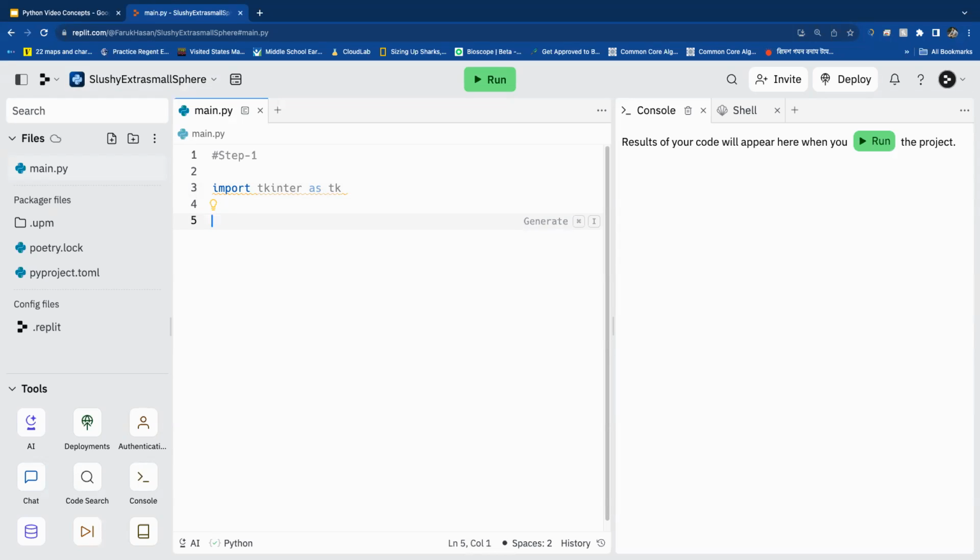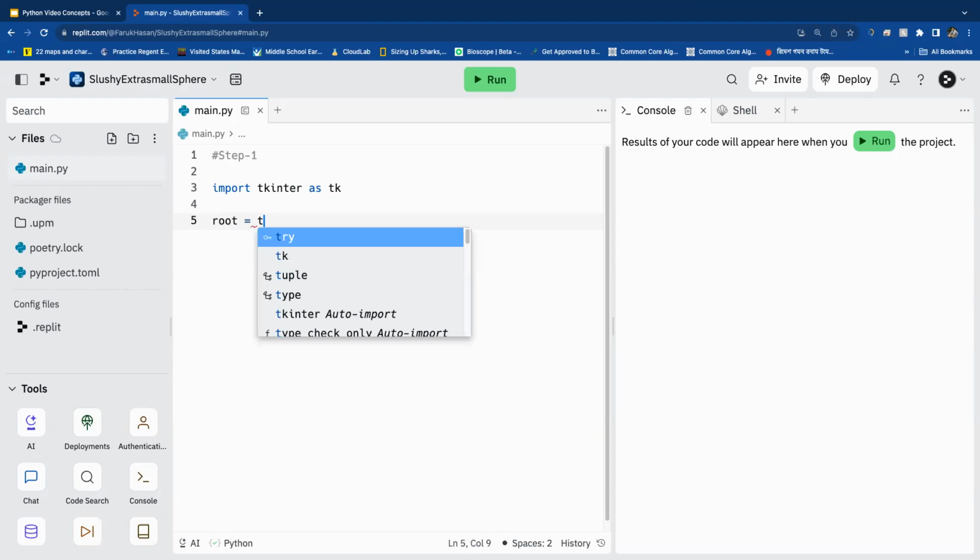And step number 2, we have to create the main application window where you're going to place all of your buttons, texts, inputs, and everything. So the next step is creating the main application window. Usually we call this a root. Obviously, you can give it any name like main window, but generally root is used for the main application window.